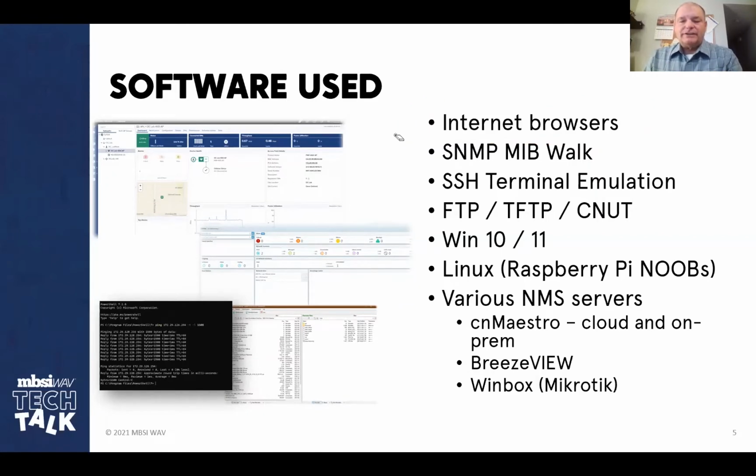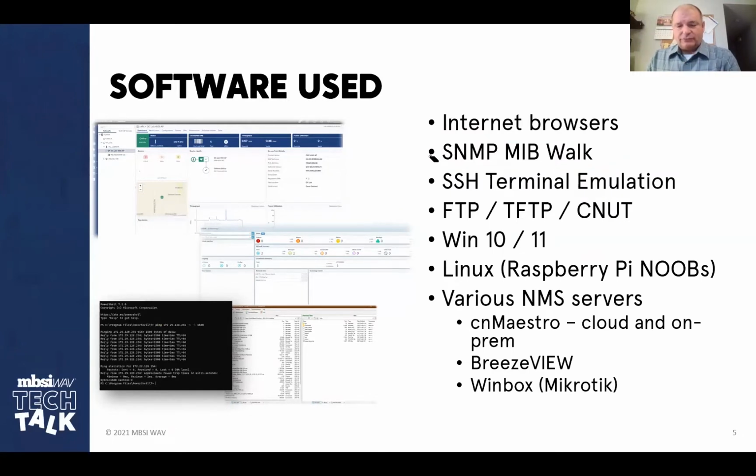I have a number of different SSH terminal emulation tools. Of course, the first one is Windows. Now that you can enable the Windows Subsystem for Linux, you can do Linux functions from the Windows environment, which is very nice. So I can do secure copy, I can do SSH, I can do whatever is required to talk to the equipment. I have a free SNMP MIBWalk tool. If I need to load a MIB to find out the name of a parameter, I do it quite often. When I'm looking to build a script in Cambium equipment, I use the MIBWalk. I find the parameter that I want, get the syntax of it exactly right, and then away you go. You can build what you need to.